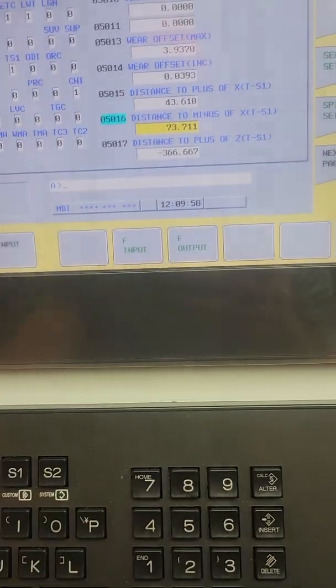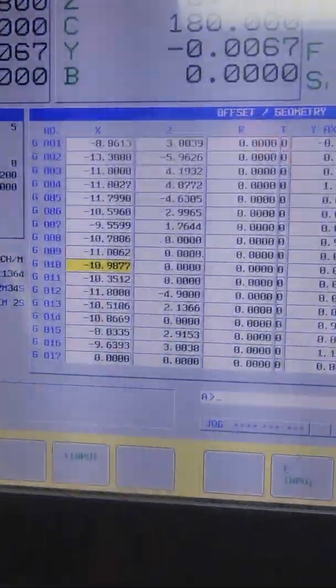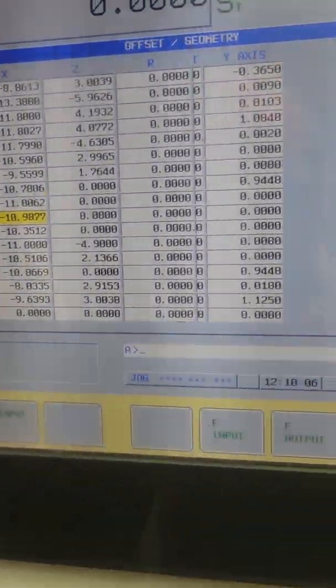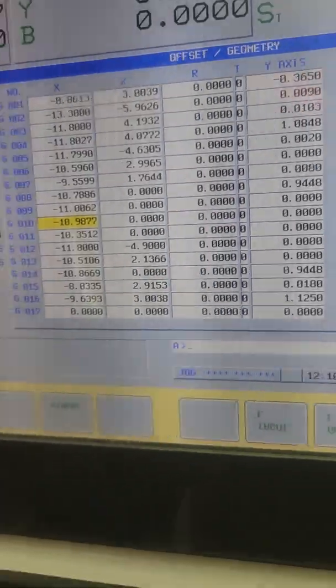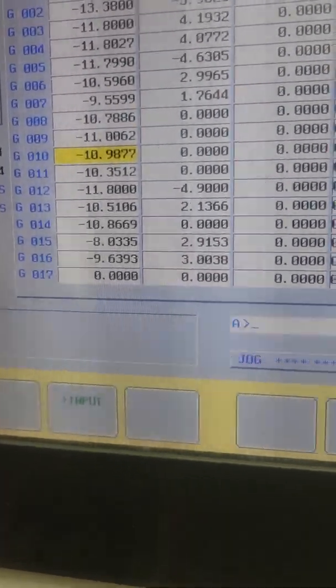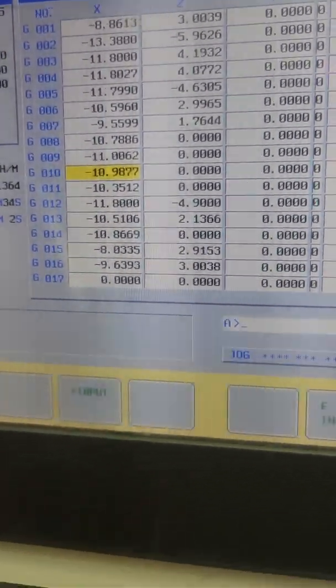So I changed that, and then I went back into jog, and it pulls this page right back up because it knows that you're touching a tool off. And I went ahead and just touched the tool off again, and it changed it very slightly from where I had it. I think it changed it by 1 thou. So that's where I'm going to leave it.